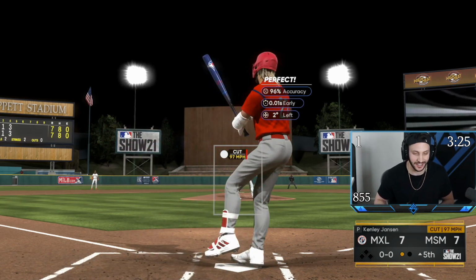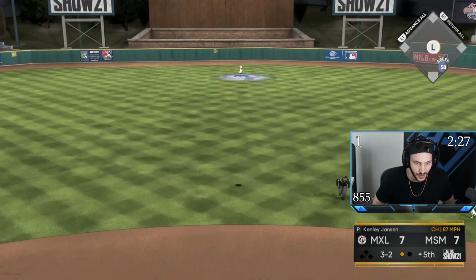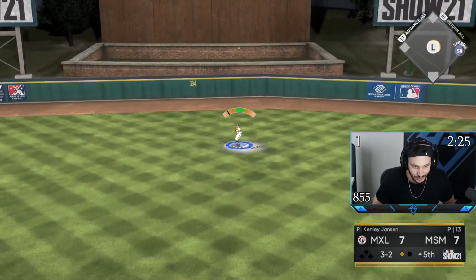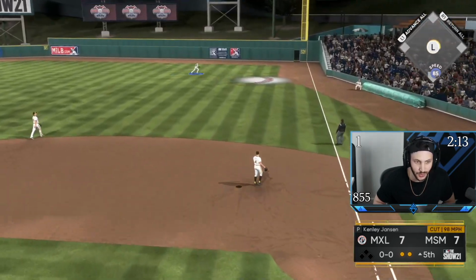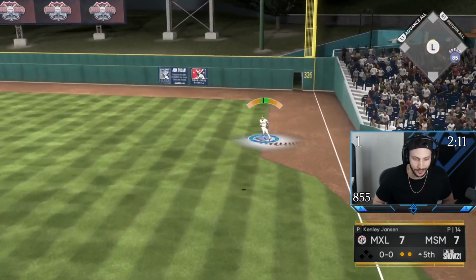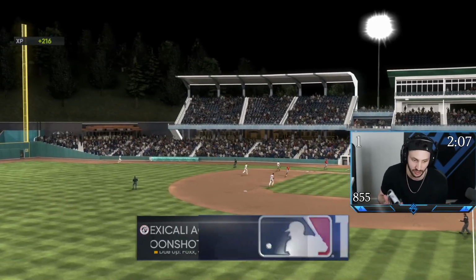No, it kinda froze him. Let's go, we got Soto out. I feel so proud every time I get him out. 1-2-3, finally we did not give up a run. We gotta score runs here. We can't give up a zero and then not score runs. We gotta take advantage.